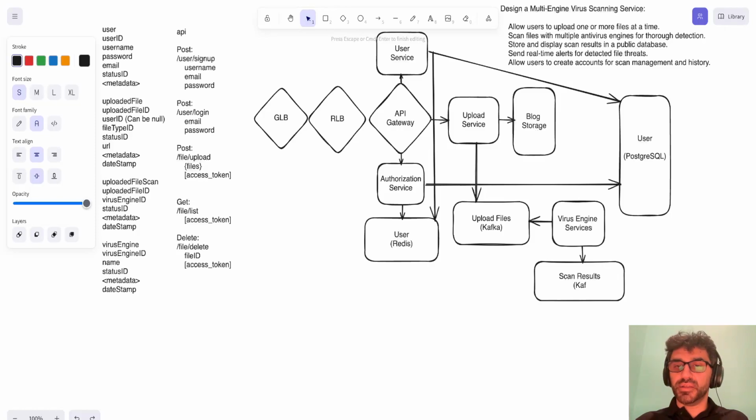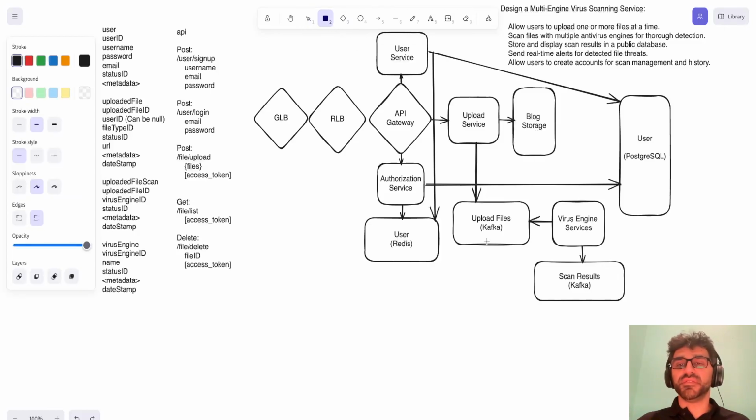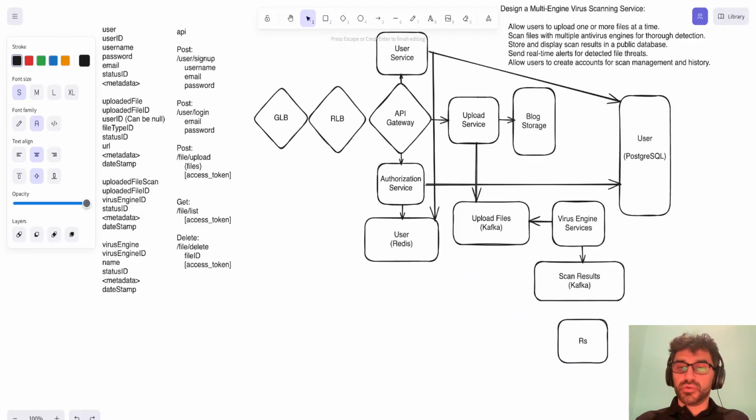Once again, another Kafka service. And on the other end of that, we will have consumers consuming that. In this particular case, we will have a result service.